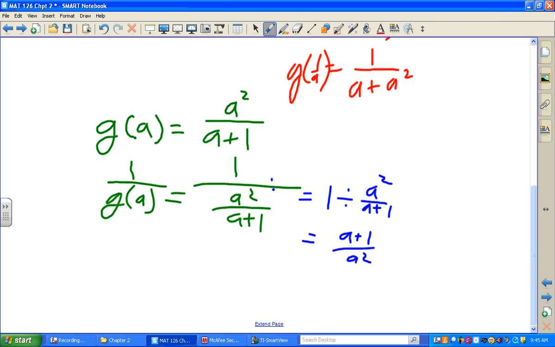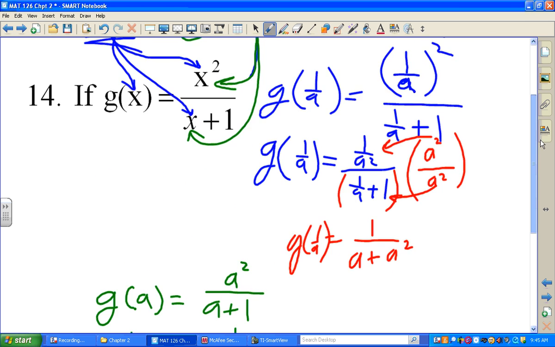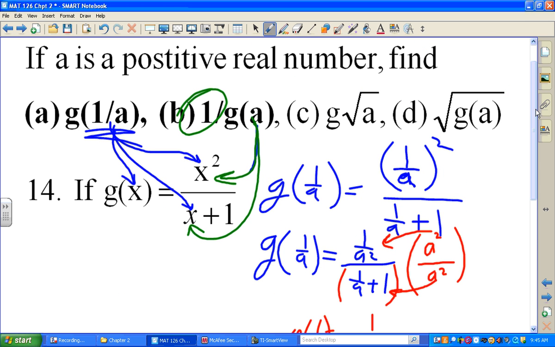I probably wouldn't sledge that out because I've only got one denominator. I'd probably invoke the reciprocal rule. You can divide by a fraction. You can multiply by its reciprocal. Okay? Fantastic. Because the direction said, use this function, g of x, to rewrite these expressions. The first one had 1 over a in parentheses. The second one had the 1 outside the parentheses and the a in the parentheses.